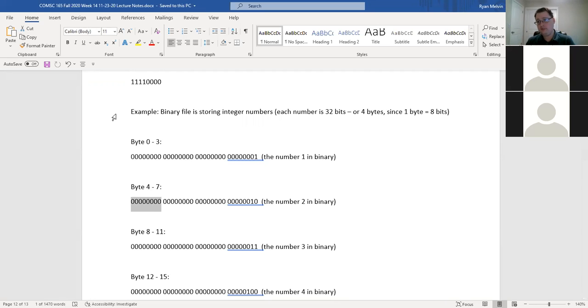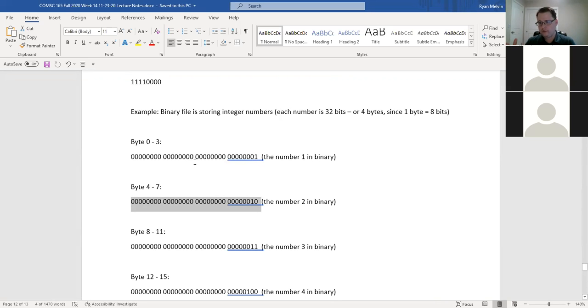But unfortunately, that does not correspond to the number 1, because if we want to actually get the number 1, then we would need these 4 bytes. Or if the goal was to read in the second number, then we would want to get these 4 bytes.